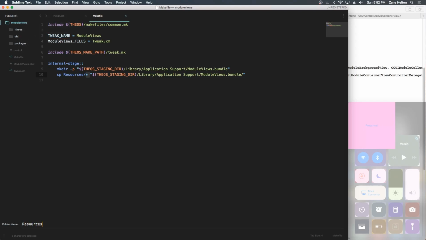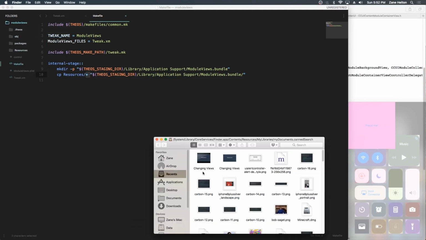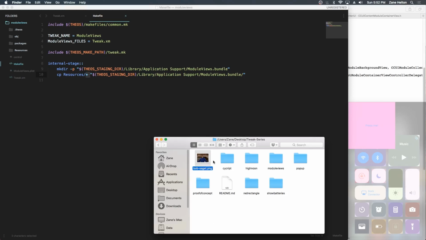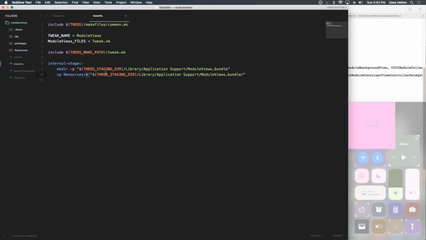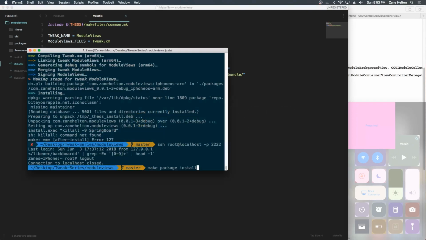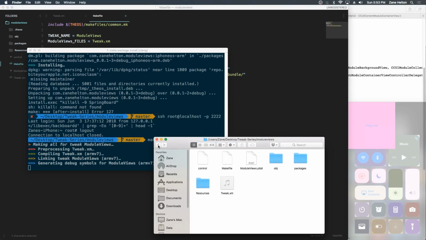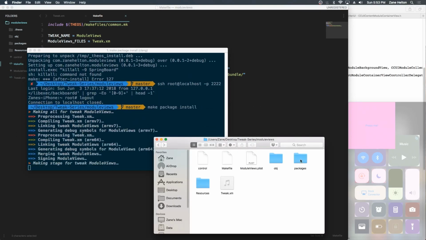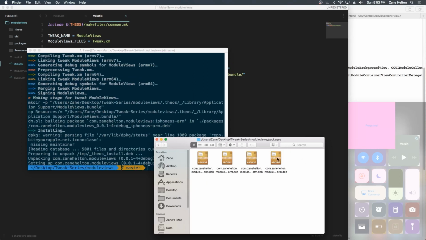So new folder, resources. Let's open Finder. We copy bobsaget.png, and we open up the resources folder, and we paste it right there. And now, if we make package install, and we go to our packages folder, this packages folder is where your .deb file is built.